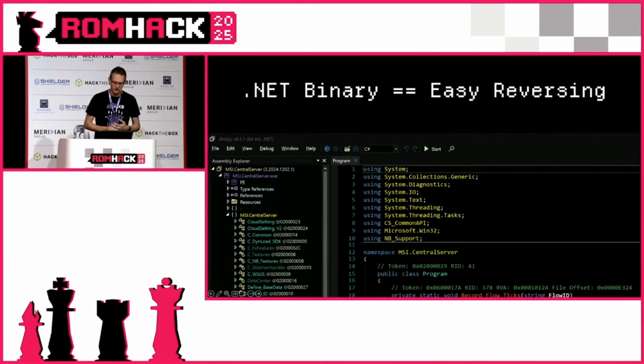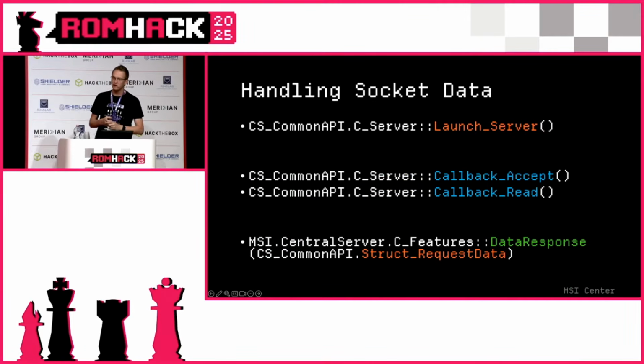The client for MSI Control Center is written in .NET, and really at this point it becomes a bit of a code review. I'm not doing any weird debugging or strange symbol renames. It's quite easy to sort of follow along on how things work. We're not going to go through all of that reversing, but I'm going to highlight 4 key points on what you'll learn here. MSI Center starts with a launch server invocation. It does some housekeeping and essentially opens a TCP socket to accept new connections. It registers 2 callbacks that run some code when a new connection comes in and does some dispatching when some data is sent. When data is sent, though, whatever you are sending gets serialized into a normalized structure and then sent along with the data response function.